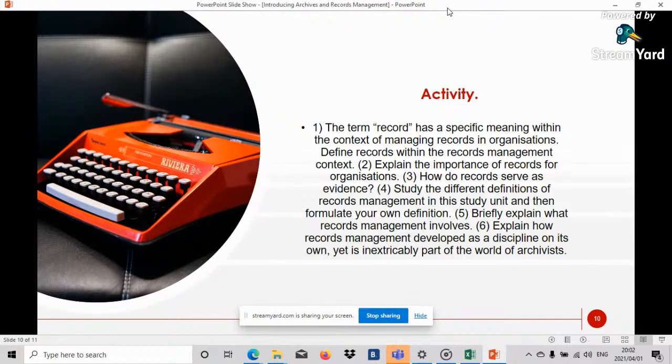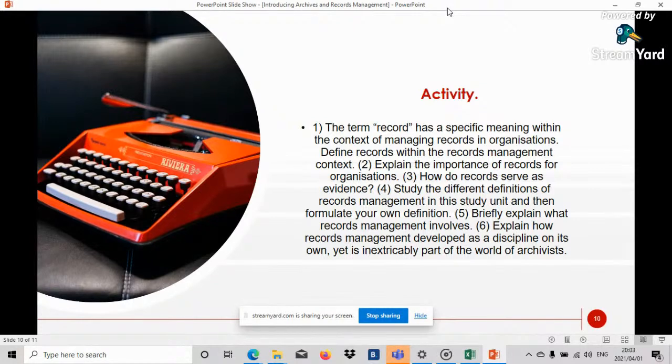That is where you can create your own nicer definition, and avoid trying to cram a certain definition come exam time. You can come up with a simpler way of defining records and records management and every other term that will come across as the lessons go.